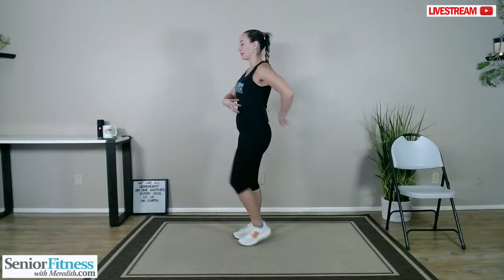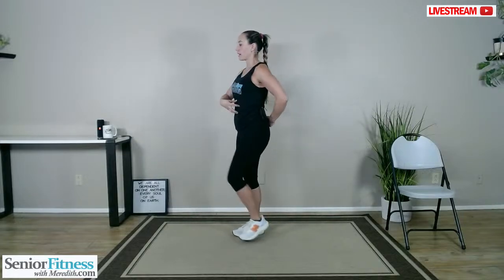So we're just using this first minute to kind of bring the heart rate up. Focusing on posture and form. So let's pull in through those abdominals, lengthen through the spine, relax those shoulder blades down the spine. Now we're going to focus on staying like that for this entire workout, right? That's what we're going to do, but I'm going to keep reminding you. Big deep inhales, big deep exhales. Crown of the head straight up towards the sky.